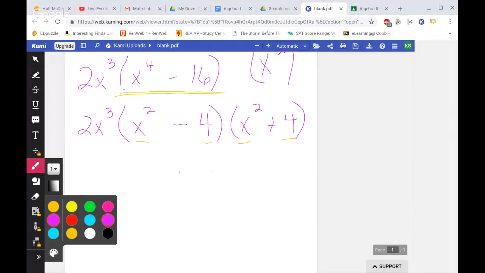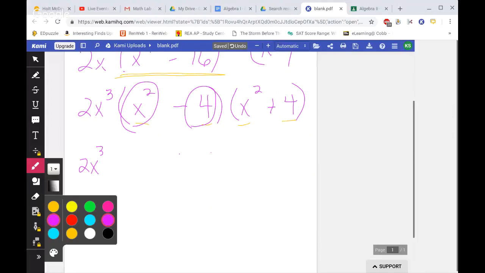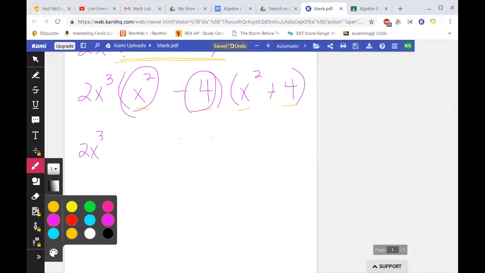I don't know. x squared and 4. Both of those are perfect squares. Oh, you're right. I forgot. When they get little like that, you know what's really weird? The hardest one to recognize is when it's x squared minus 1, because we always forget that 1 is a square root of itself. So this is actually going to then turn into this.